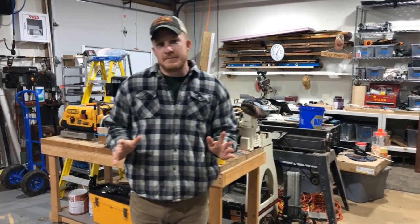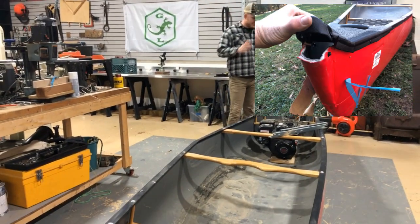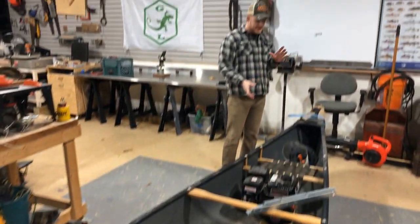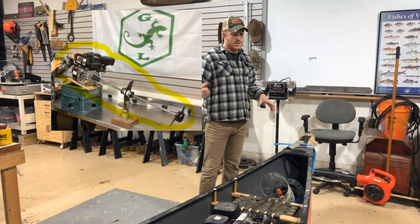Basically what I'm trying to do is take this absolute junker of a canoe and fix it. I'm gonna cut the end off, which is completely normal. I'm just gonna chop the end off, make a new bulkhead, and rig up some kind of way for my propeller to go into the water, and some kind of way for that propeller to be out of the water.